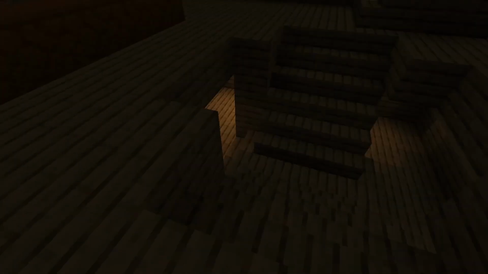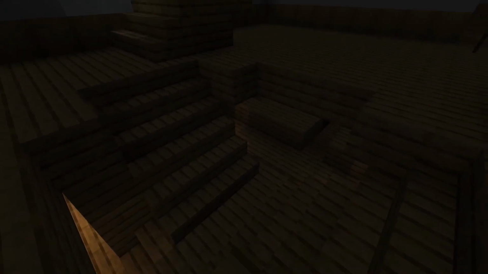More nice staircases here. Again, I would really recommend just around these stairs put some pillars, maybe wooden log pillars as supports, just to vary the block choice here. It's all very, very oaky, which is great for a start build.